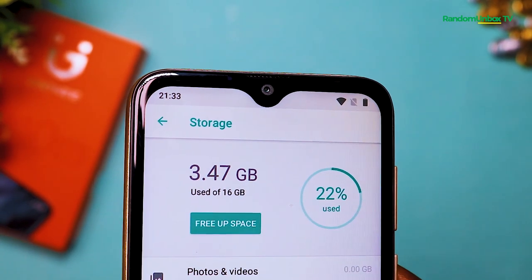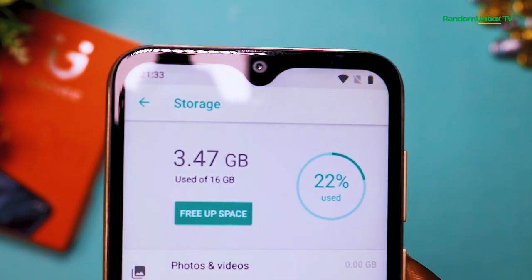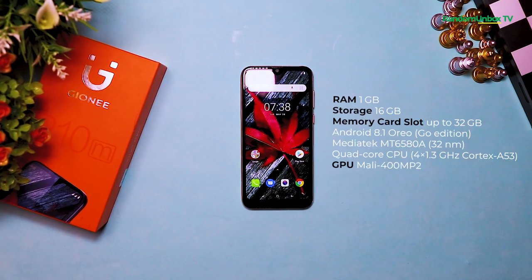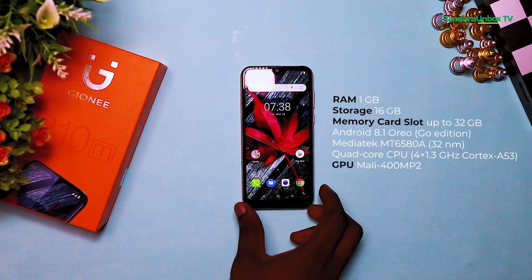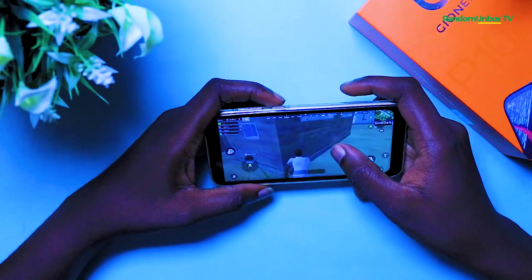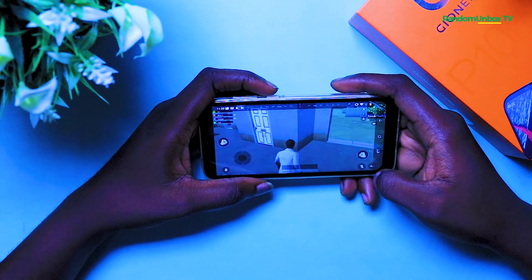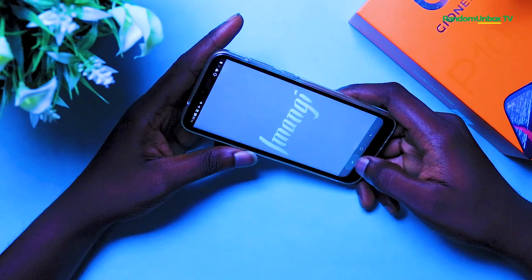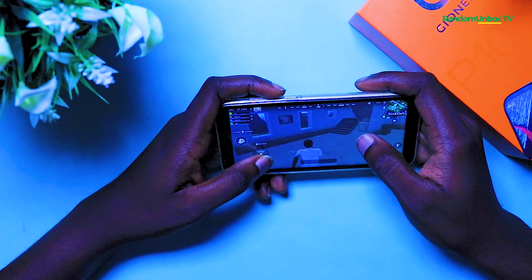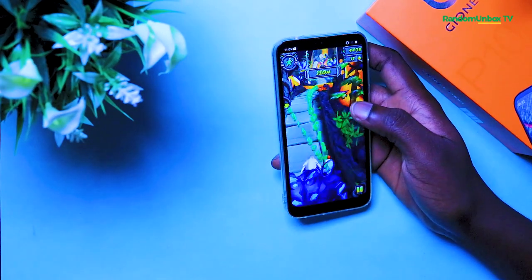The Journey P10M comes with 1GB of RAM, 16GB of internal storage, and a memory card slot expandable up to 128GB. For performance, it runs on Android 8.1 Oreo Go Edition, powered by a 1.3GHz quad-core processor with a Mali-400 MP2 GPU and MediaTek MT6580A chipset. It is easy to navigate and performs smoothly without problems while multitasking. However, while gaming with a browser running in the background, the game lagged. If you run only the game it performs smoothly with no lag — though with only 1GB of RAM, you shouldn't expect the best gaming performance. I was able to test Temple Run 2 and PUBG Mobile Lite; both games performed above average.